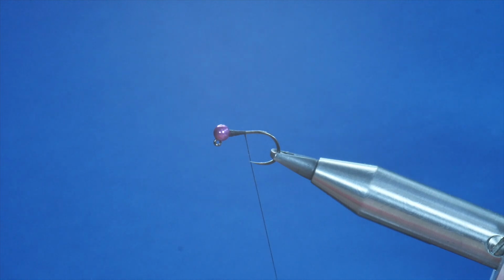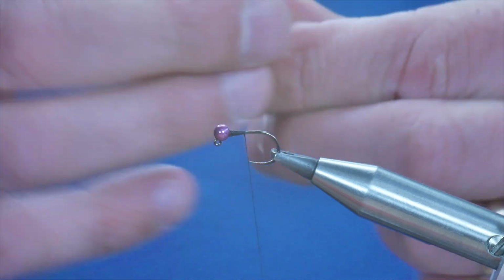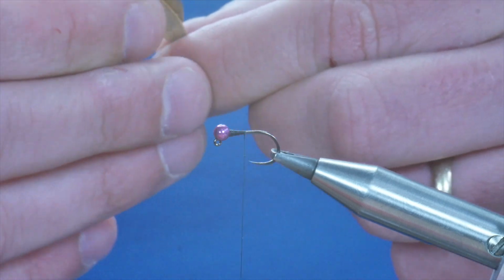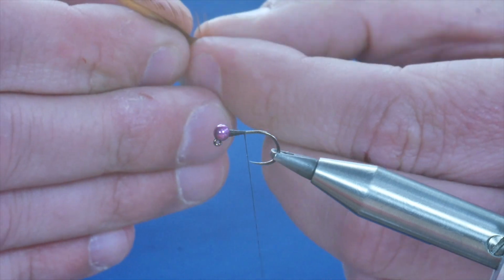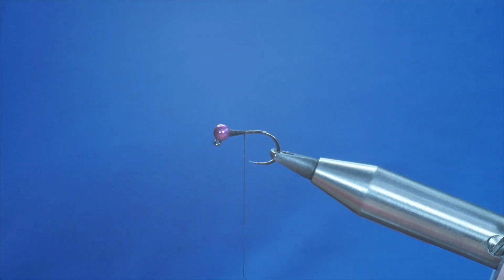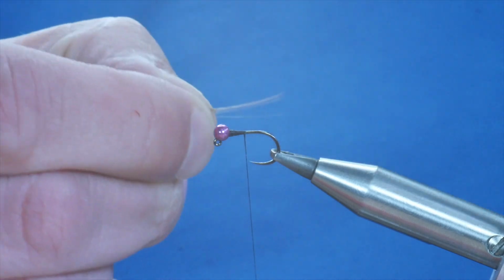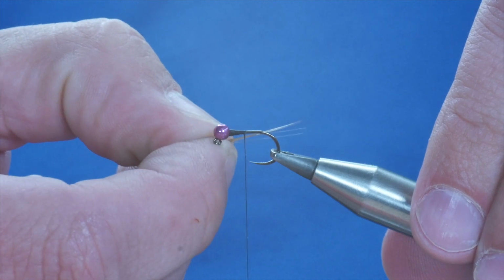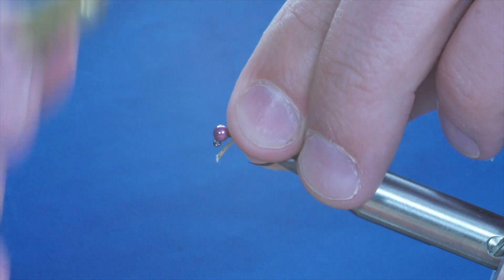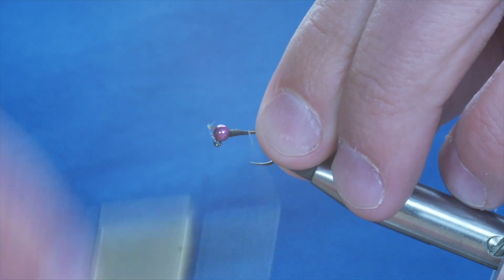I just want to put a little bit more wax on my thread, and I'm going to add the tail to this nymph, and I'm going to use this Coq de Leon. It's a nice brown colour, or ginger I would say, and I'm going to take 4 or 5 strands of this. There we go. And I want it to protrude about 2/8 of an inch beyond the bend of the hook. So I'm going to catch that in. Before I do anything else, I'm just going to look. Yeah, looks okay.